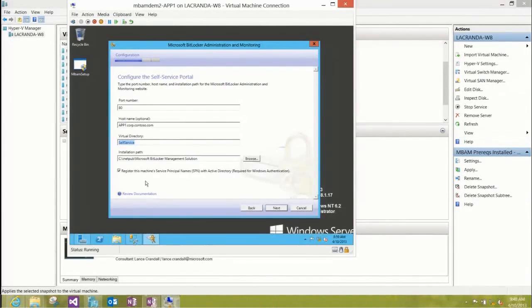One of the comments that we got from MBAM 1.0 is that the person running this installation had to have almost domain admin rights to be able to create the SPNs in your environment. And so it kind of was preventing installs, and you'd have to go talk to your AD team and get someone to come run this. It's kind of challenging. So what we've done is we've made this a checkbox. If you did have those rights in your environment, then you can keep it checked, and we'll actually create the appropriate SPNs for you. But if you don't have those rights, and you need to get someone else in your environment to do that for you, then you can just uncheck this, continue with the actual installation, and then we have some steps in our documentation that will show exactly which SPNs need to be created to make this work. So that's a nice feature here that's a change from the 1.0 install. So hopefully that can make your installations a lot easier.